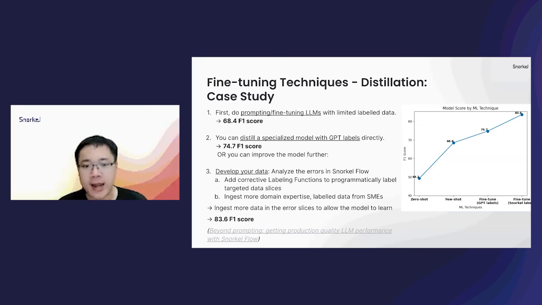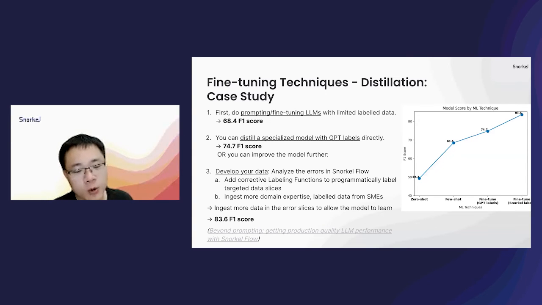You can analyze these errors inside Snorkel Flow. You can add labels by correcting labeling functions, where you can programmatically label targeted data slices. Instead of labeling one or two examples manually, you can label across a variety of data points programmatically using the platform, using the concept of labeling functions, where you can define heuristics of your concern or interest, and then we can fine-tune the model from there.